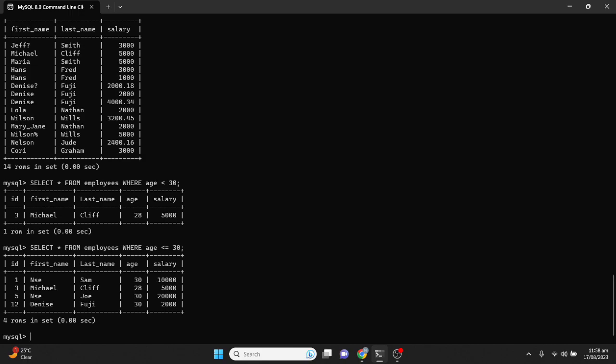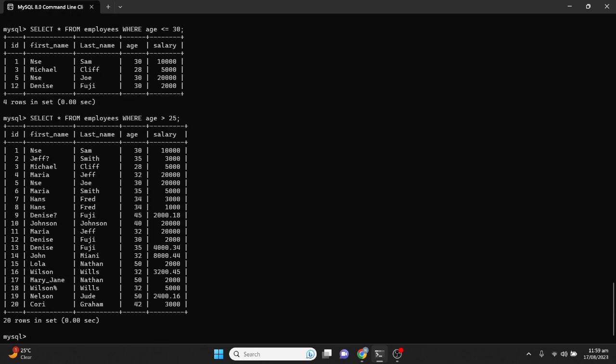So in that case, we are going to have select star from employees. That's if we want everything, of course; remember that you can select just a few columns. You select star from employees where age is greater than 25, and notice that we have all the values in the age column greater than 25. So all the rows returned to us are rows that contain an age value greater than 25.